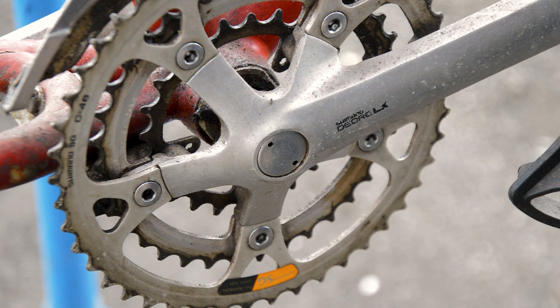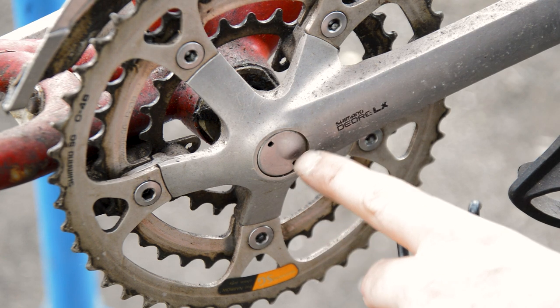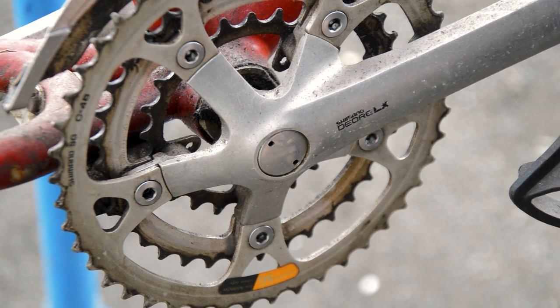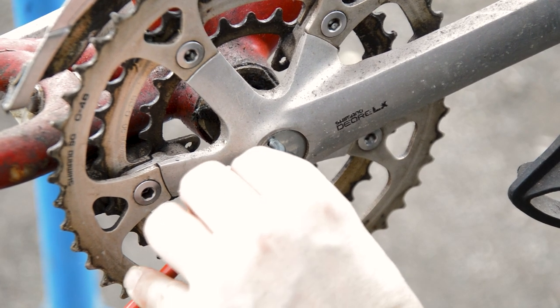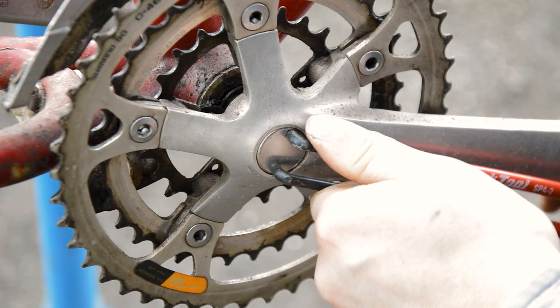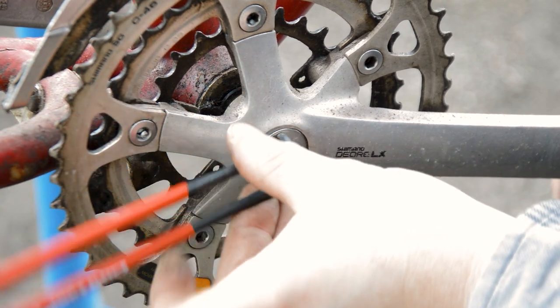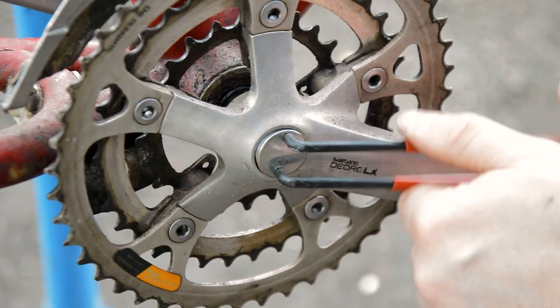Now I'm going to want to service the bottom bracket as well, so we need to get off the crankset. These caps on the LX and the older generations of Shimano are kind of valuable, so try and keep them in as good a condition as possible. I use a pin spanner to undo them. This one happens to be the Park Tool SPA2. Just very carefully undo them.